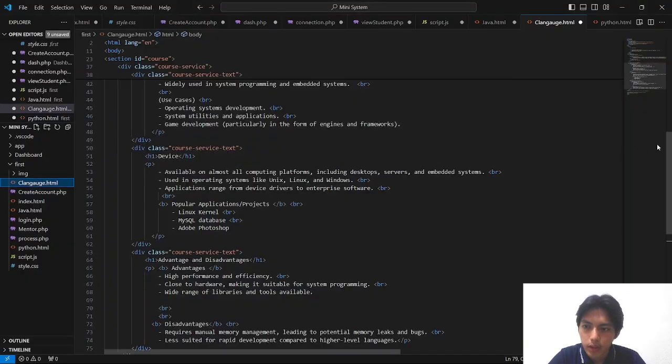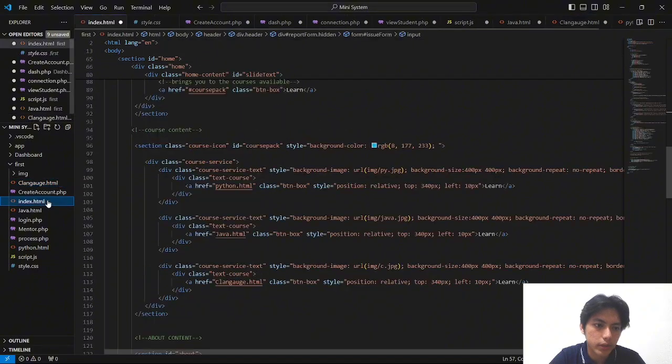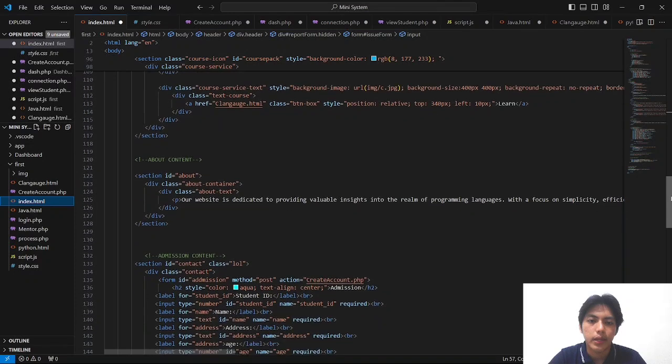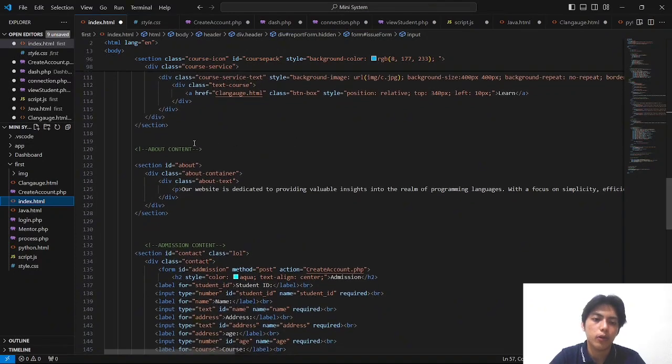So let us go back to the index HTML. At the bottom of the courses is the about content. As you can see here, this is the information that the website is all about.